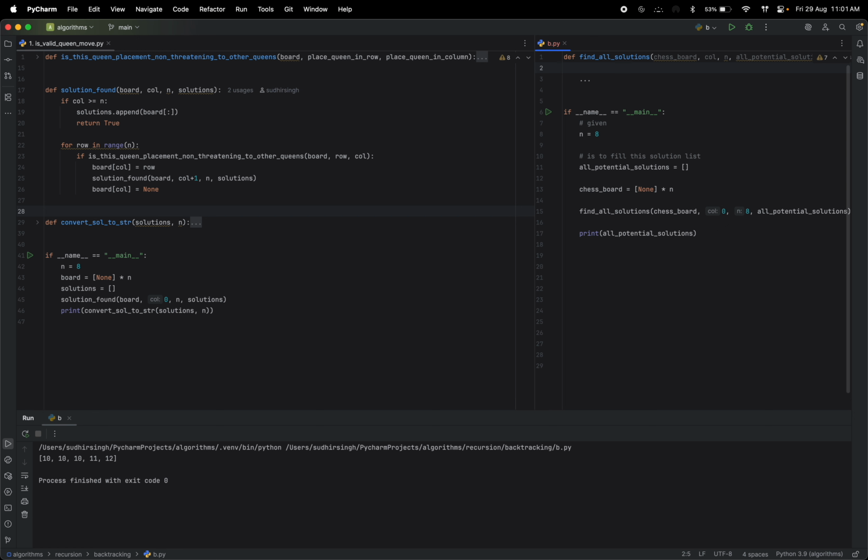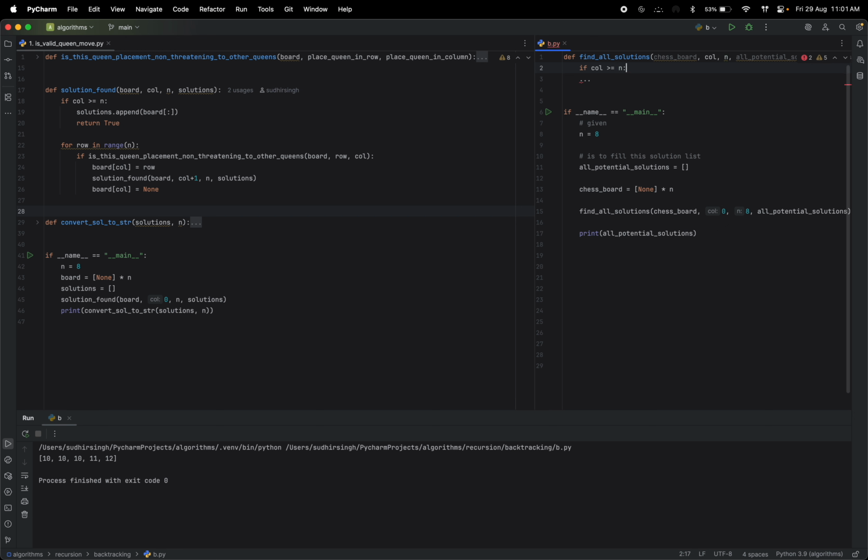First thing: if the column in which I have to place the queen has become greater than how many queens I have to keep. If you remember, I had to keep initially 8 queens. Whatever the value is here, it does not matter, it would keep on changing.